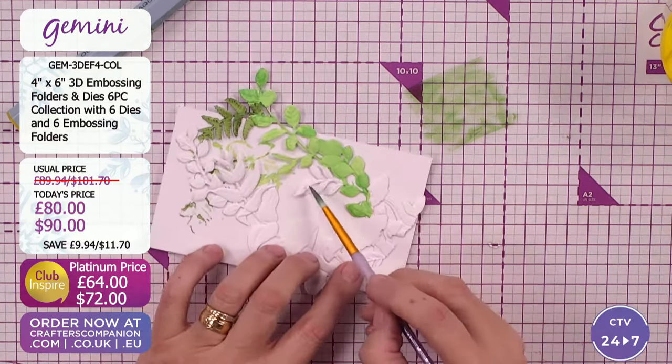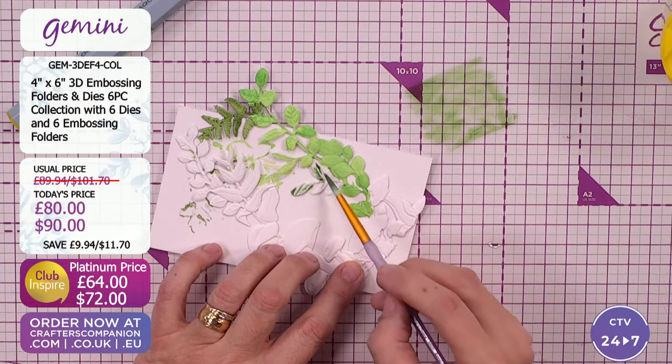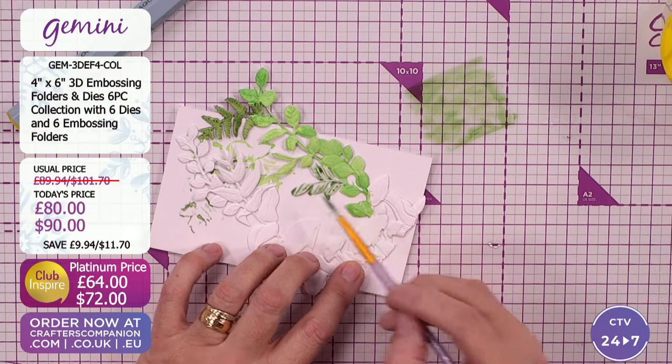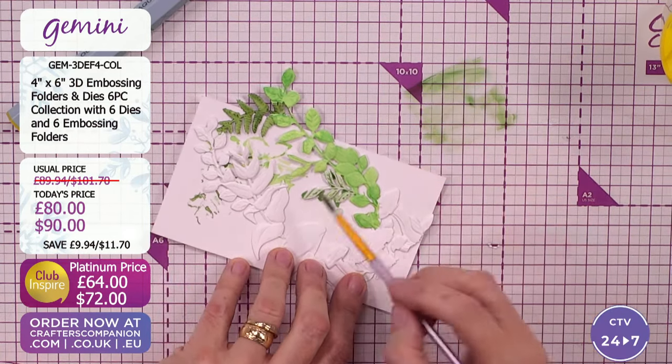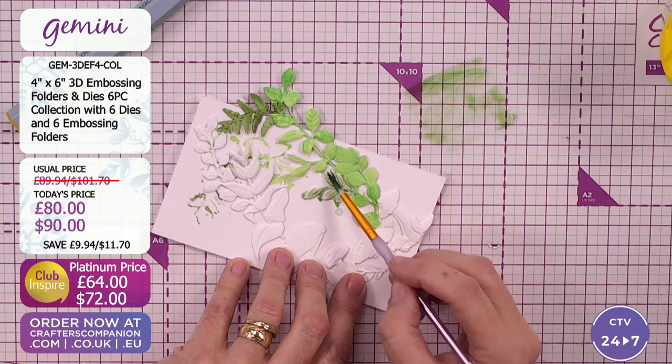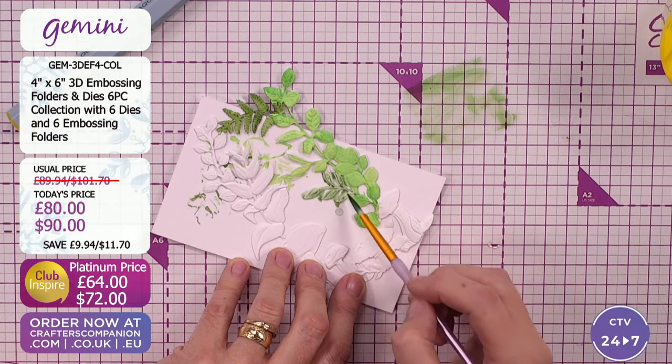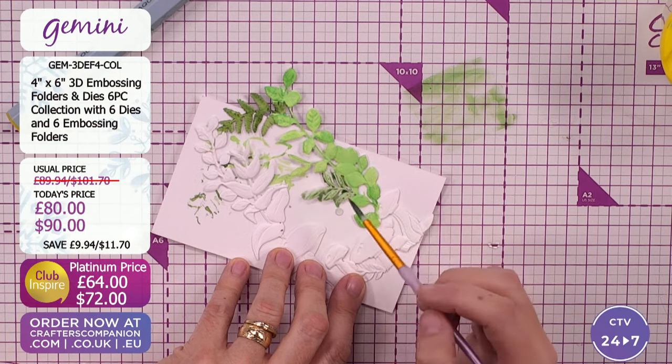And then I'm going to bring that same green down to the bit that I've left at the bottom here, just so that we've got some different greens. Now, just adding the water now, there is actually a lot of colour in my brush, but I have just literally added that water to it again. We can always go back and add another layer if you want to darken it down a little bit. But you can see there.